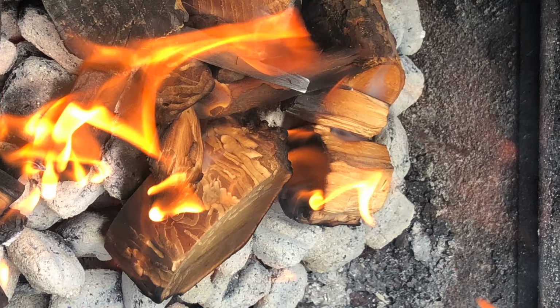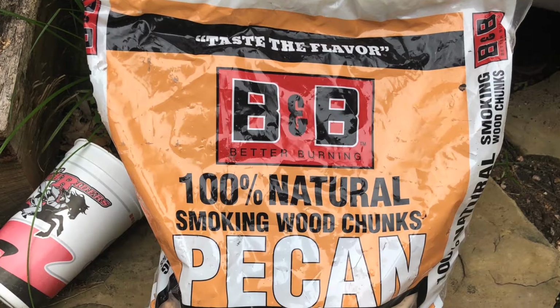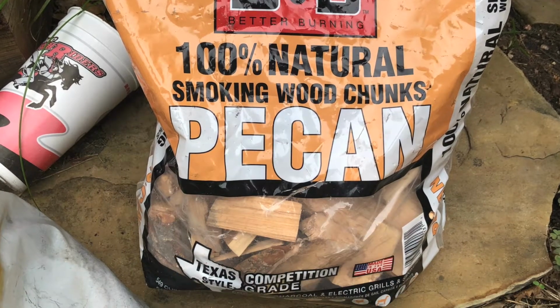Typically in Texas we use post oak, and we use hickory, which is kind of the East Texas wood. I would probably stay away from mesquite wood. Mesquite wood is very harsh tasting and will overpower the meat. There again, if that's what you like, go ahead and use it.